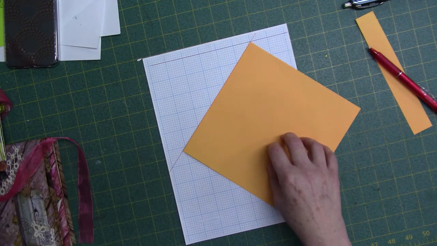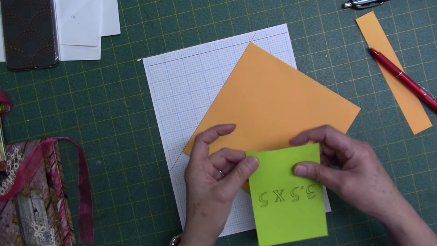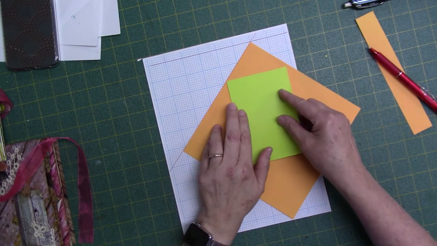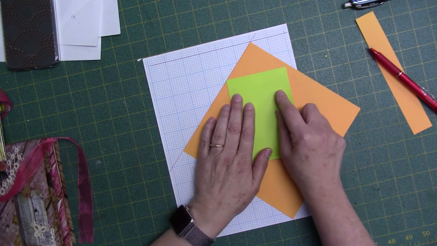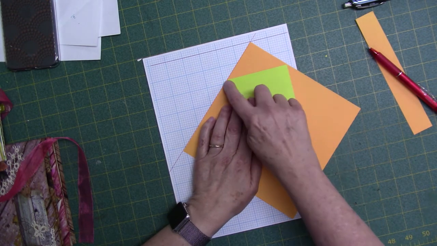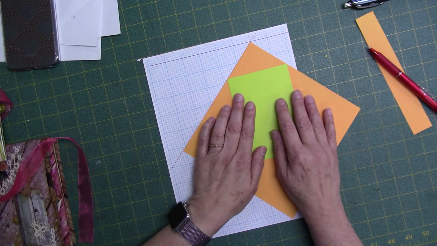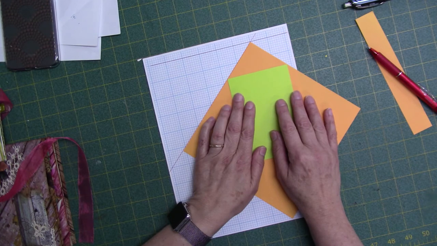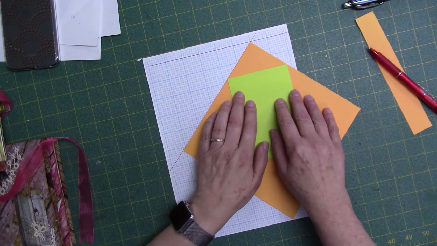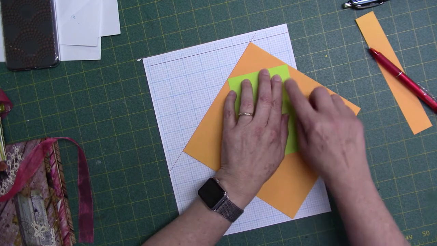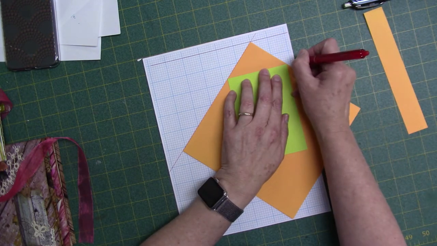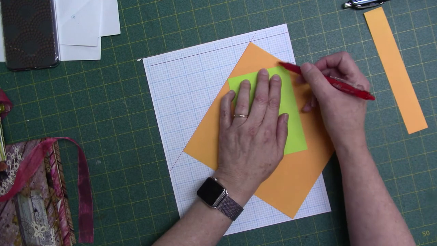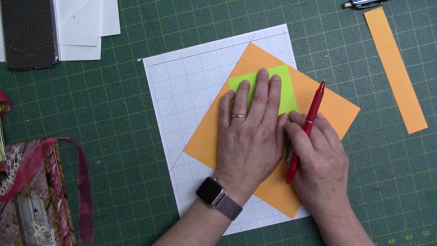So what I want to do is take the card that I'm going to be using. You can start with either side, but I like to start with the short side. And I'm just going to slide it up along those 1 eighth inch lines until both of my corners touch. And you want to choose just one of the lines, if you fall somewhere in between, just choose one of the 1 eighth inch lines that it's closest to. So I'm coming up with this line here as my reference point to determine where I want to make that fold line.